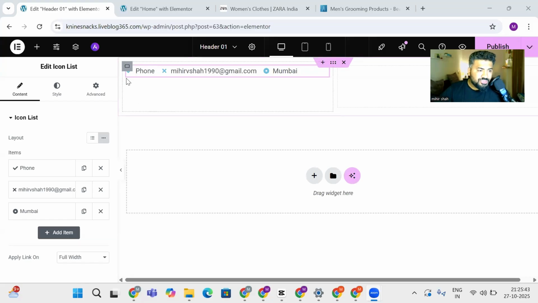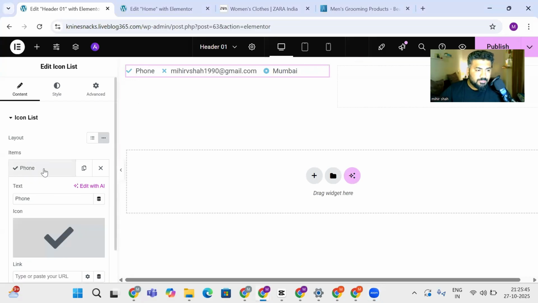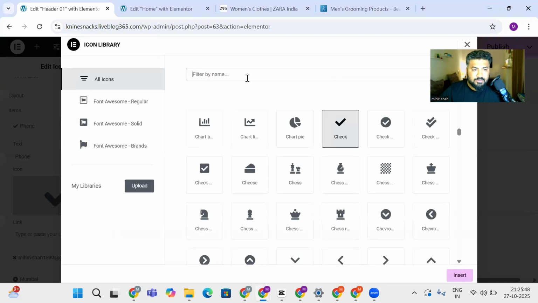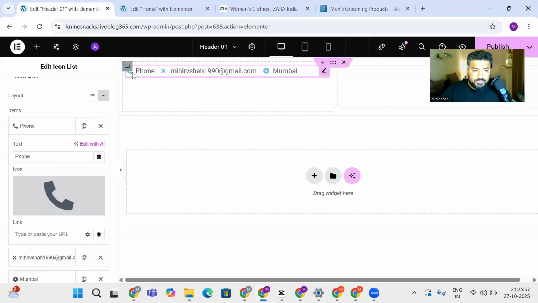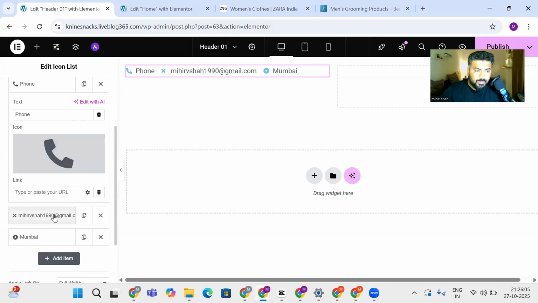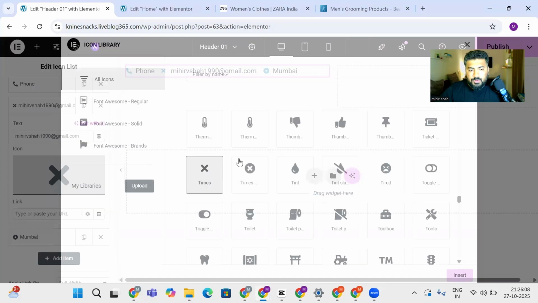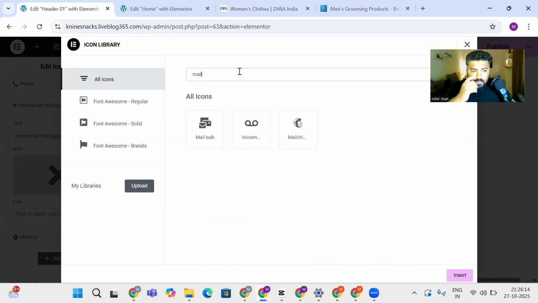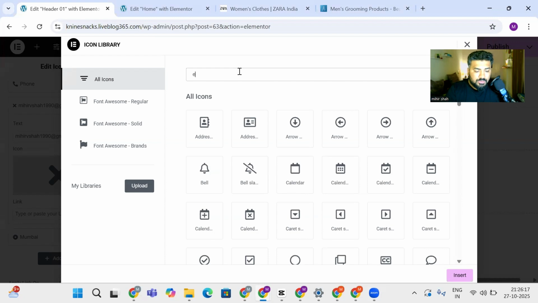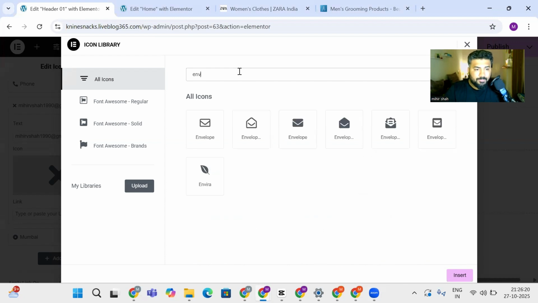Now the next thing that we want to change is the icons. So I'm just going to click here and here we want a phone icon. So I will just select phone and select a phone as an icon, right? So you can see phone and then I can one by one change the colors as well. Right? So we'll do that in styling. Meanwhile, for email address, we want to update the item icon as mailbox. So either this or just an envelope, right? And I think this is sufficient enough.